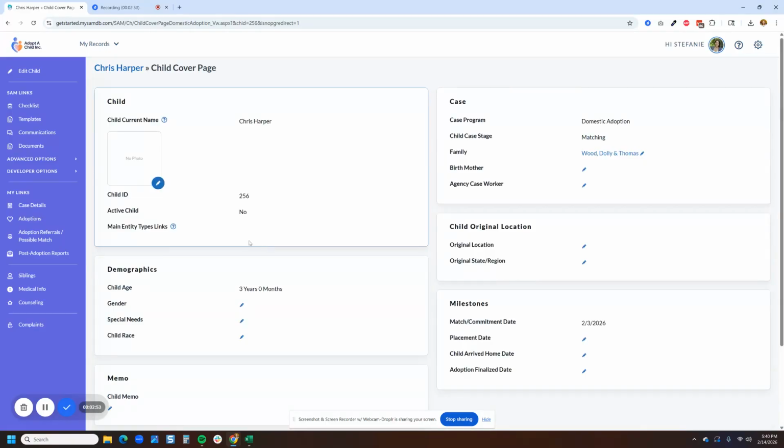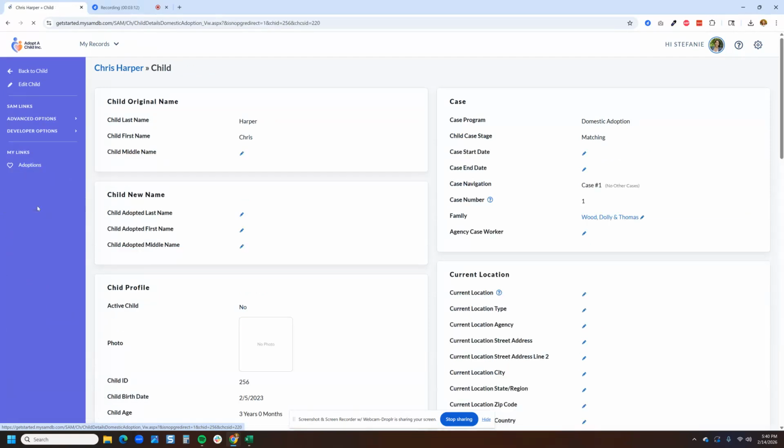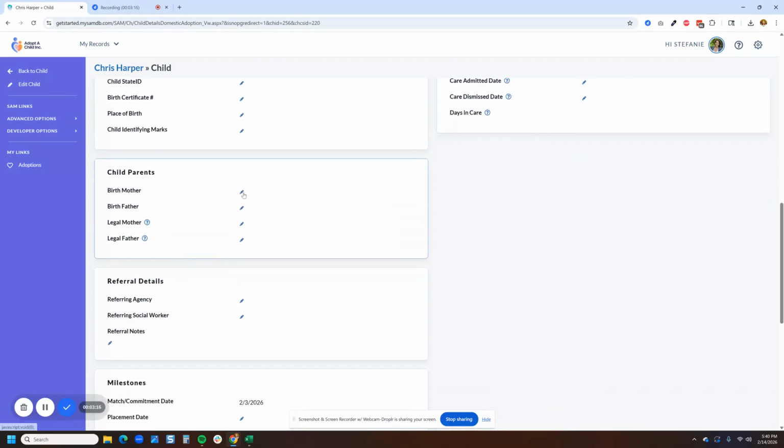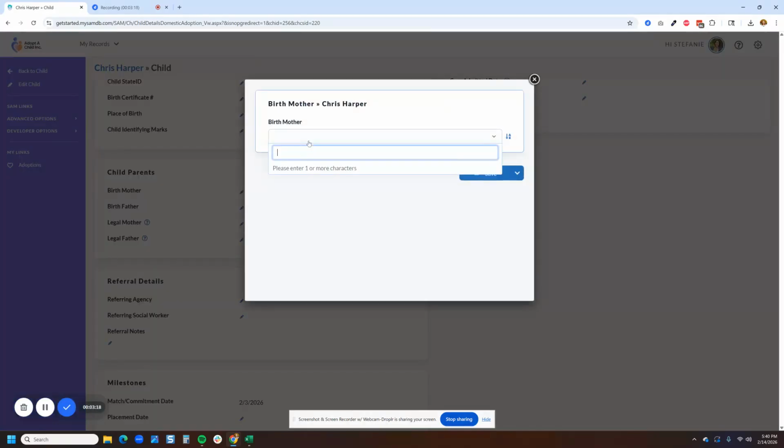Now I'm going to go in and link a birth mom to this child to show what it looks like on the birth mother's side. So there's a birth mom field on the case details screen in this system.